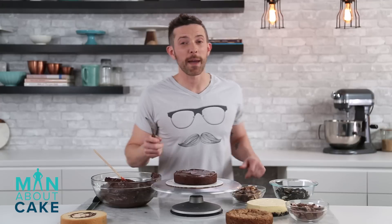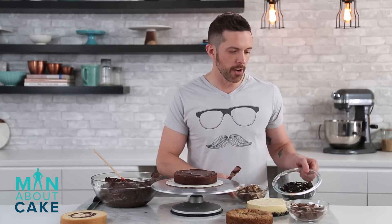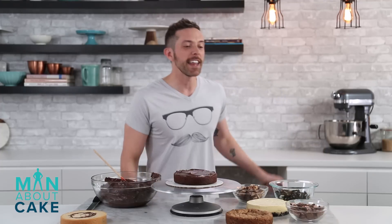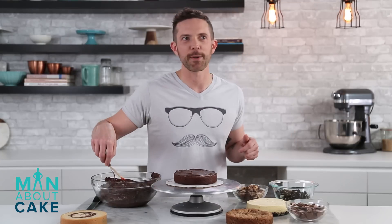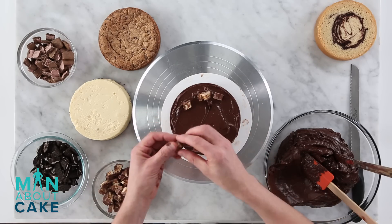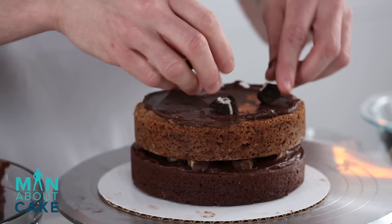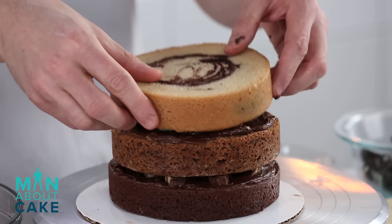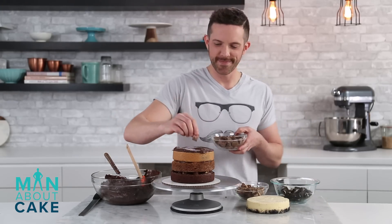If this wasn't ridiculous enough, I'm actually gonna add some stuff in between the layers — some of my favorite things. I've got my favorite candy bar, I've got some Oreo, and I have some chocolate Pop-Tarts. Growing up I ate these every morning for breakfast and they were my favorite — I didn't toast them. My mom would ask, do you want it raw or toasted? I'm an expert on Pop-Tarts. So we'll do some pieces of candy bar, add our layer of cookie, more chocolate buttercream, let's put some Oreos in here, then our cake layer — marble cake, my favorite — more chocolate buttercream, and then the Pop-Tarts. They're so good.